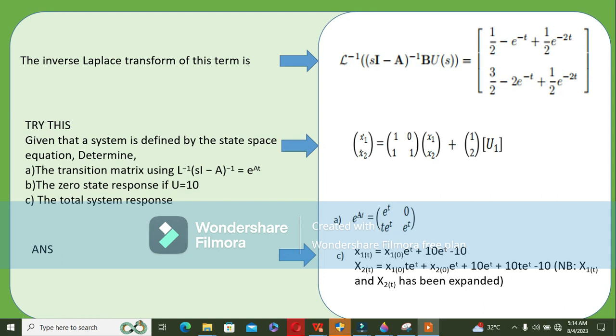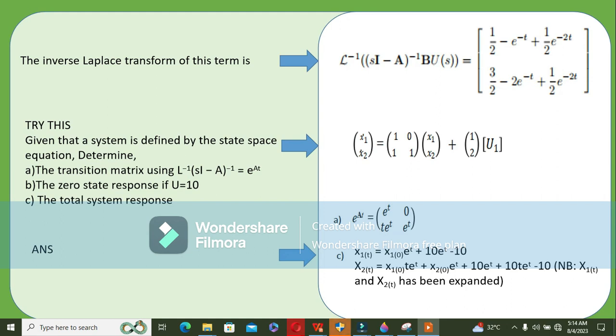It's important you realize that what is fundamental in solving some of these problems is your understanding of the Laplace transform and partial fraction. For you to solve the inverse Laplace transform, you must have a good understanding of your partial fractions, because you can't carry out the inverse in most cases without doing the partial fraction. Once you have your hands on this and you can deal with that, then you are good to go. Then we have a problem here for you to try your hand on.